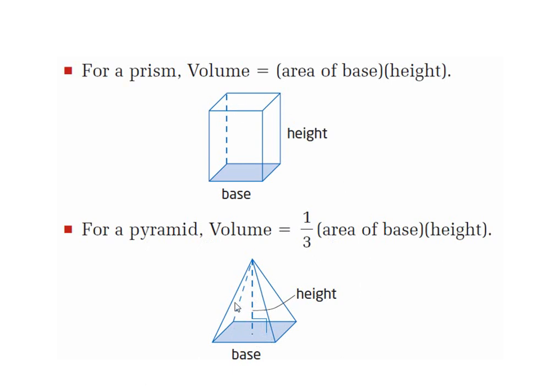So I put them together for you to compare and contrast them. Now you know the similarities between a prism and a pyramid, and the difference. A pyramid is smaller. It is only 1/3 of the volume of a prism. And they are similar, right? Most of the formula of the volume of a pyramid is from the volume of the prism.